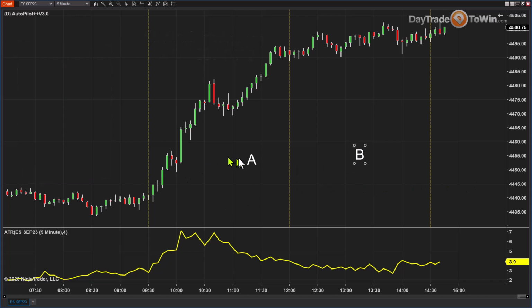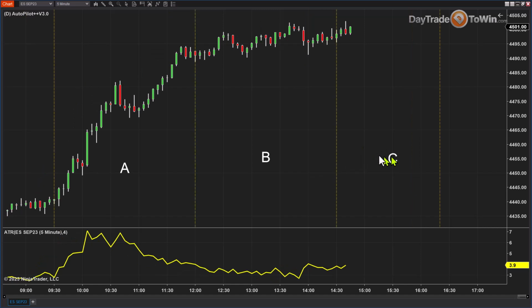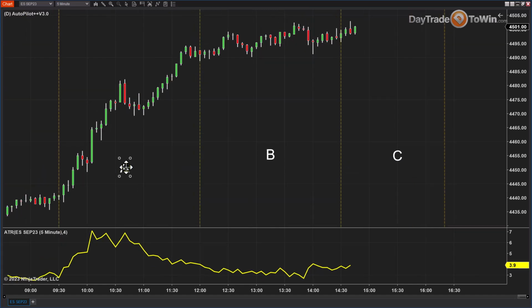But essentially what I'm doing is I'm separating this out to 3 parts of the day, and then the final part of the day is going to be at the closing price, usually 4 o'clock, which here is 16:15 or 16:00. It's a little bit smaller. The C part of the day is only about 1 hour and 45 minutes. So 2.5 hours A, 2.5 hours B, and 1 hour and 45 minutes for the last part of the day.